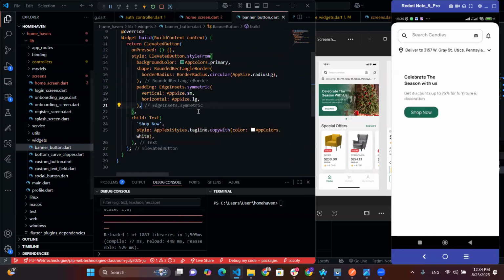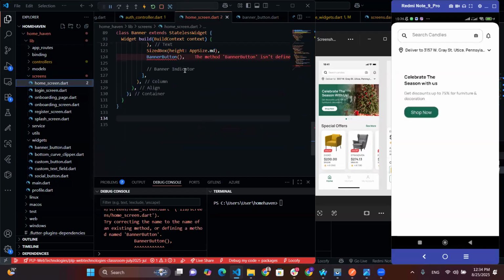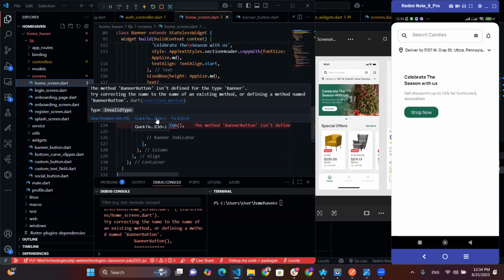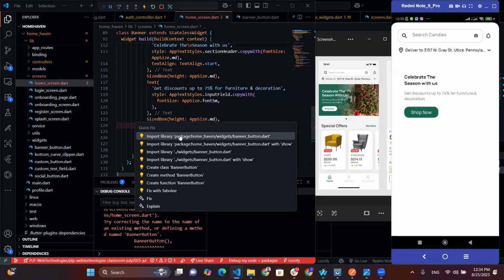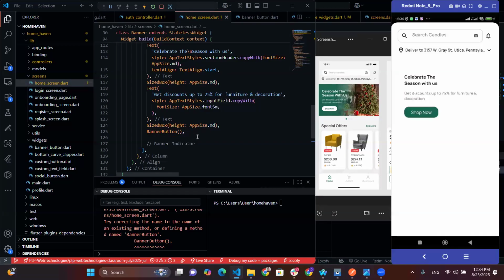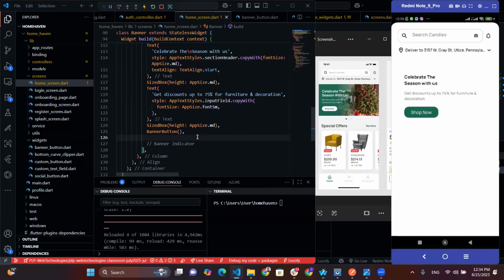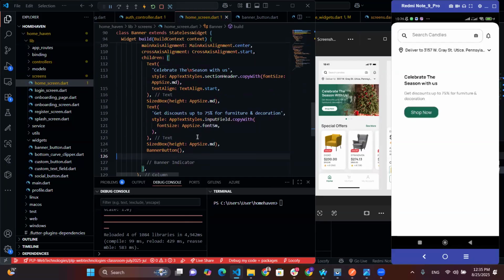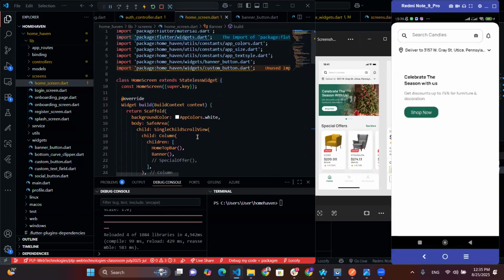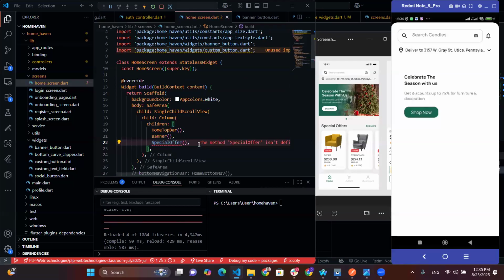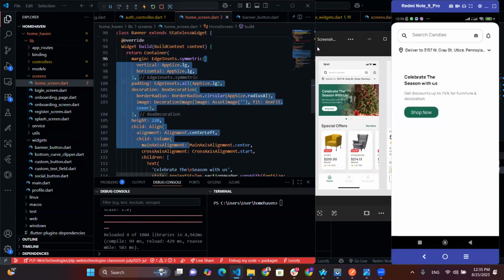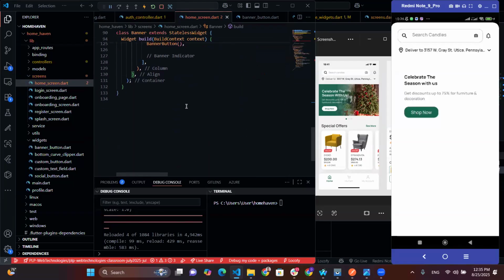Okay. So now that we have our widgets saved in there, we can now call it here by importing. All right. Yeah, just import the button, boom, and it's there. So let's reload. Yes, so that's our button. The button is fixed. Let's do special offers. So for special offers, which is actually this, I'm going to comment this, and by the time I create that particular widget, that error should go away.